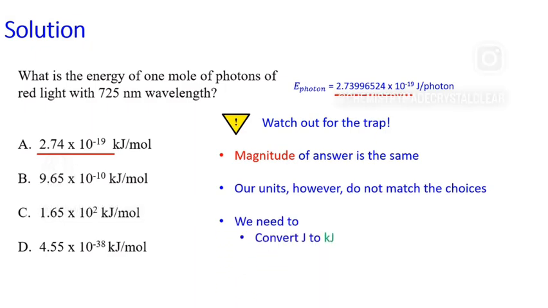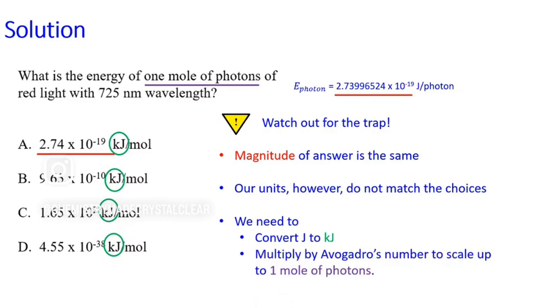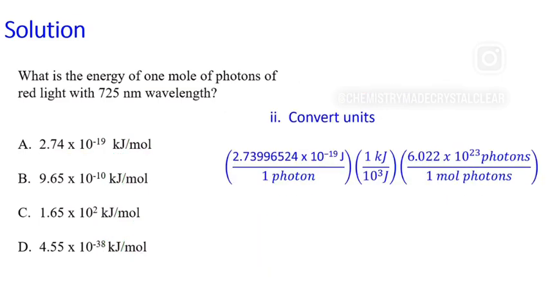The way we do this is, because we have the energy of one photon in joules, we have to convert the joules per photon that we calculated into kilojoules so that we have a value that's going to match the choices that we were given. What's more, we were not asked what is the energy of one photon, but 1 mole of photons. So whenever we have to amplify a quantity by 1 mole, we have to multiply it by Avogadro's number, because each of these choices asks for the energy of 1 mole of photons, not 1 photon. And so we just have some cosmetic changes we have to make, but important cosmetic changes.